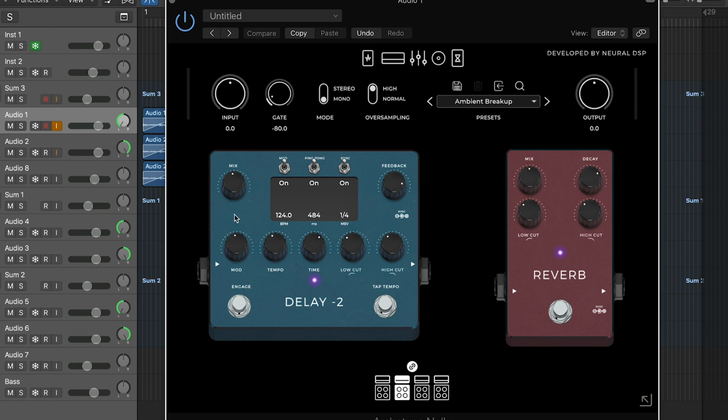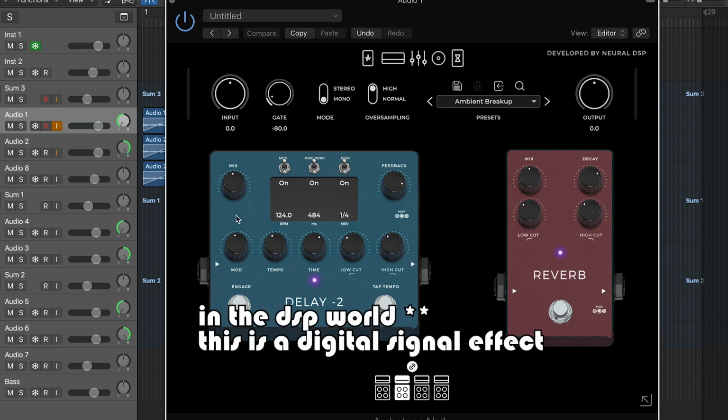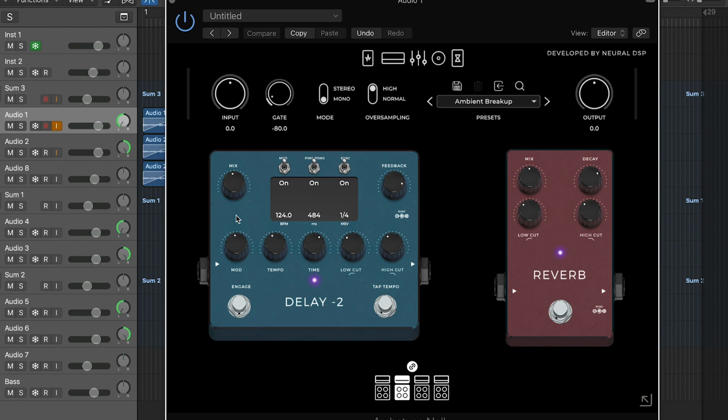And this isn't a fake thing. You think, well, how can I hear a frequency that's 25 kilohertz? Well, you can't. But the way it works in the audio world is that the frequency gets reflected back into the audible spectrum if it's above that range, depending on circumstances. So that's what oversampling is. It takes more CPU, so that's why you have the control to flip it. It depends on what quality you want, and whether you can live with it while mixing, or you're just going to turn it on right before you bounce down.